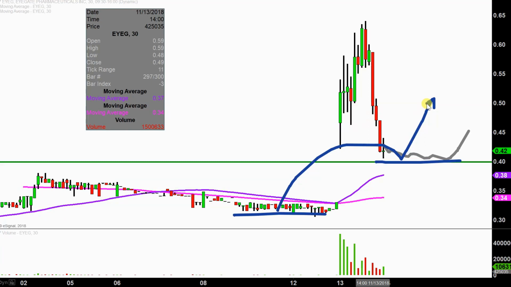So 40 cents is essentially that progress point, and almost acts as a vocabulary definer, meaning is the price going back, quote unquote, associated with bearishness, or is the price making progress, quote unquote, that being associated with bullishness? So use 40 cents as kind of the guide, because it's a very confusing chart right now. The price did make a great move, but now it's pulled back quite a bit, but it's not like the price has totally crashed. So there's a lot of gray area here, but that 40 cent mark can hopefully help define black and white in terms of, is this a bullish or bearish chart? So tomorrow is going to be very interesting.